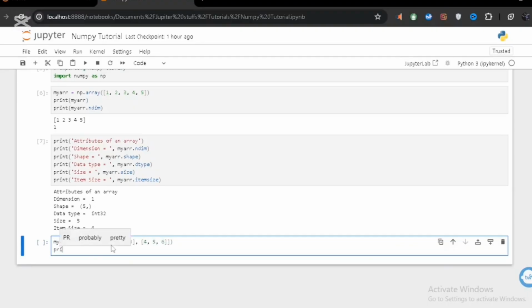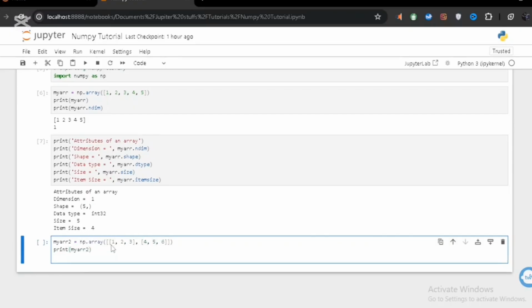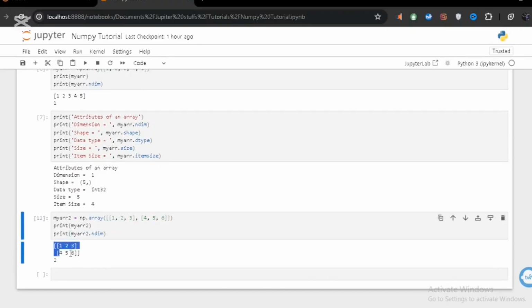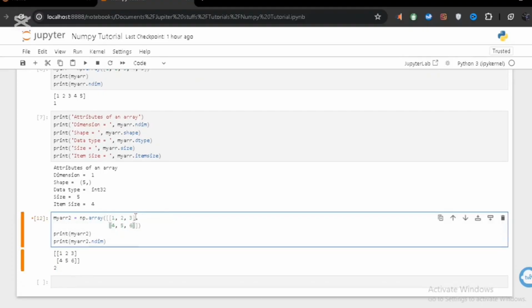And okay, let's print out this array, my array 2, and let's print out my array 2 dot the dimension, and let's see. So now we can see it this way. This is our array now. You can see we have it like this, and we have it as a two-dimensional array.